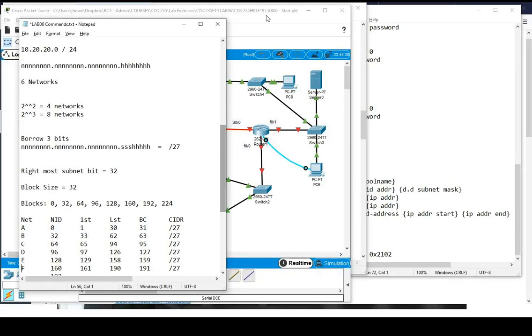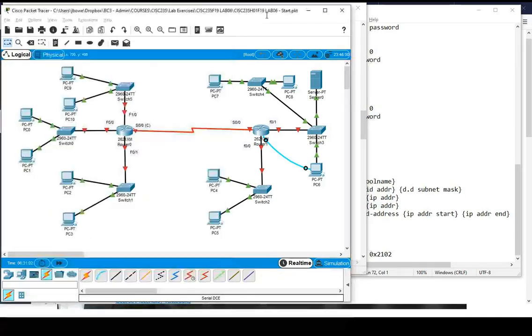So I'm going to go back and assign my networks to my diagram, okay? That's going to be A. That's going to be B. This is going to be C. This will be D, and this may have been what confused some of you.